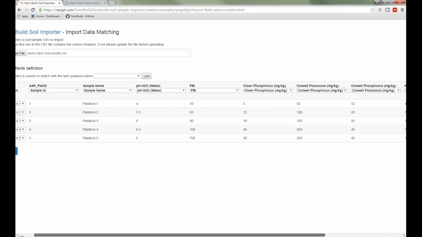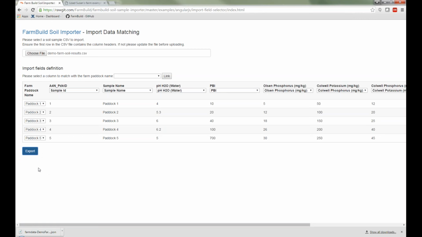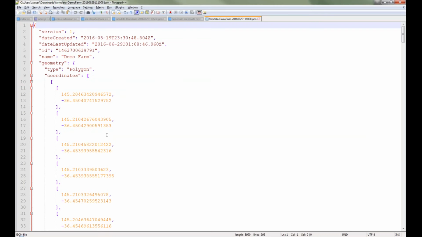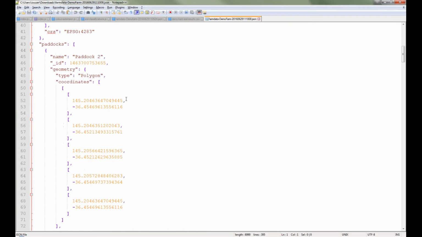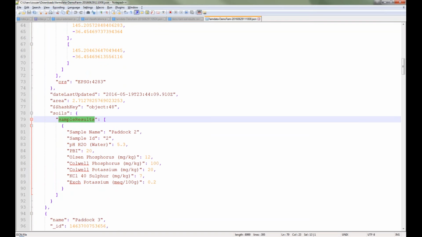As soon as I select the last option I need to map and link here, I get the export functionality. And similar to what happened on the web mapping, if I do the export here, I get the farm data block. And this is the export API we have on the farm data to export the farm data block. If I open that now, you can see that we have the information from the previous farm data, and something like the base information, the geometry. And if I go down on the paddocks, you can see I have some extra information about the sample results for the soil. This includes all the chemicals and the values for those chemicals.